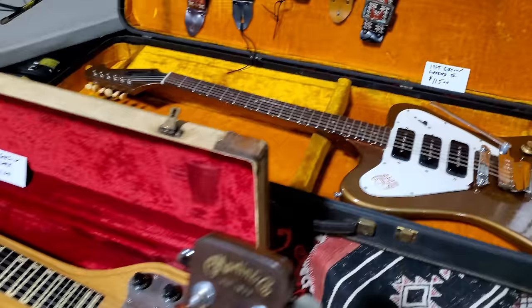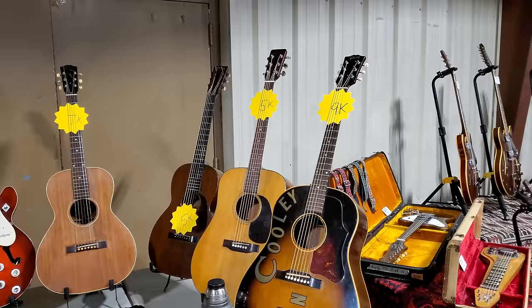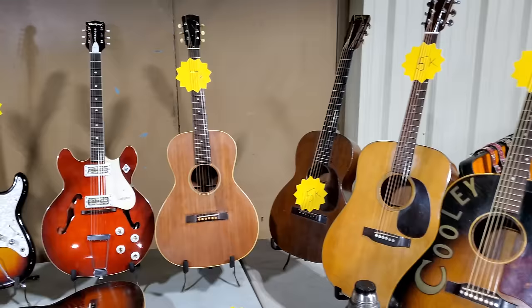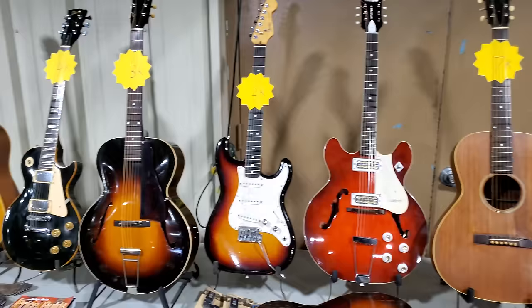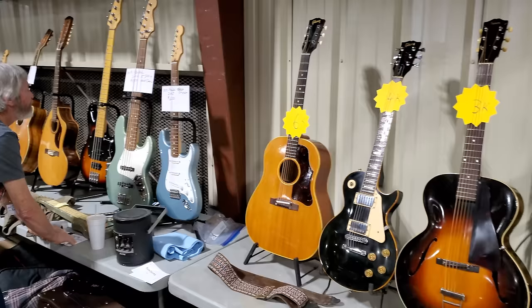1960 Gibson Skylark — $1,100. Magnetone combo. The prices are pretty easy to see on these — I'm just going to scan through guys. You're going to have to pause — or run in slow motion at 0.25 speed on the YouTube viewer. Just press the little gear, select 0.25. It's hard to get back there to see the rest of this stuff at this booth because it's real crowded.